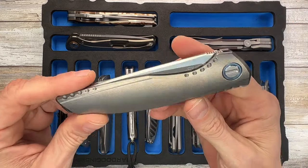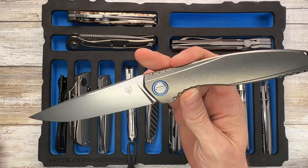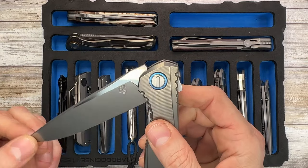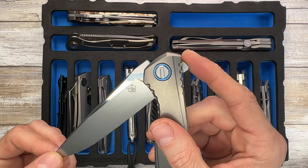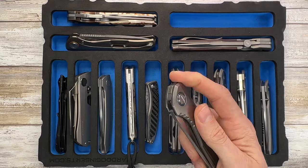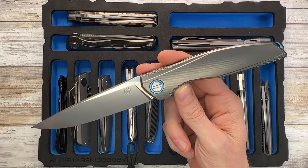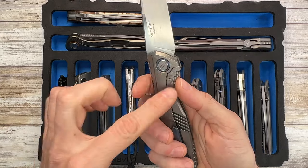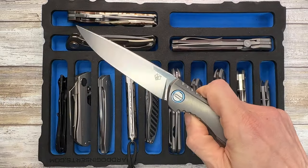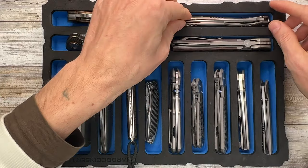And next to that big boy, there's another big boy. This is the Shirogorov Lee Williams collaboration 110 kickstop. You see the kickstop mechanism is just this fella right over here, with the flipper tab pretty much disappearing into the handle and just being exposed for you to deploy this 110 millimeter blade. That's why the name. This is a titanium frame lock with a lot of details going on. The action, of course, is spectacular because this fella is running on roller bearings.